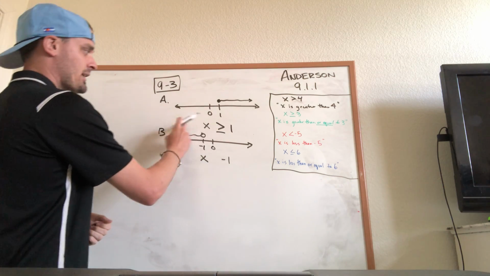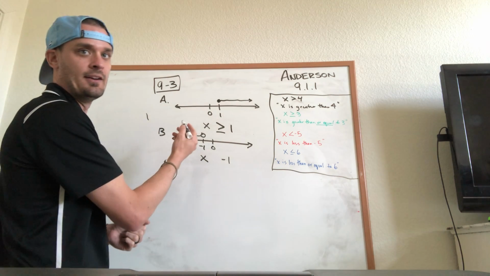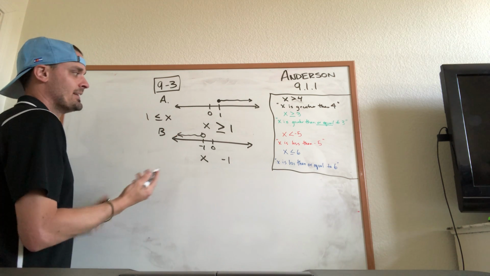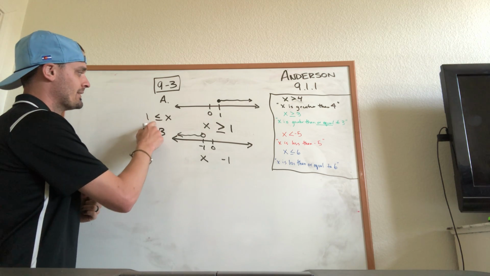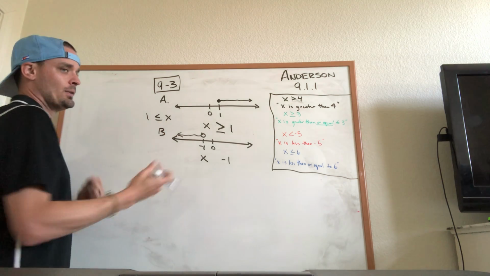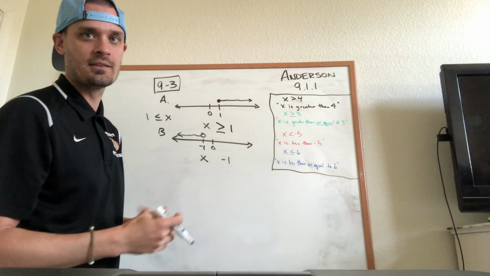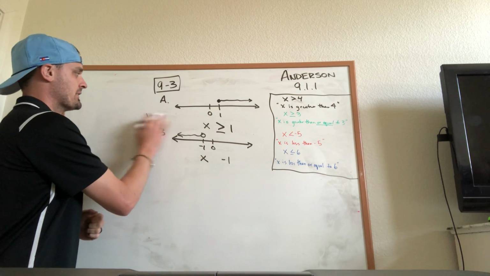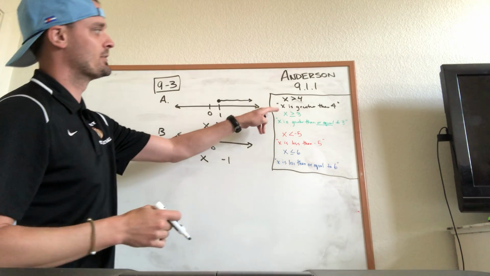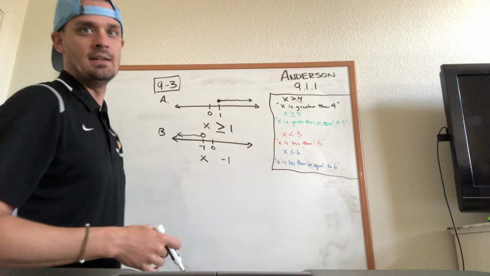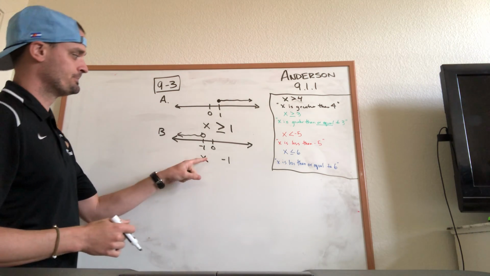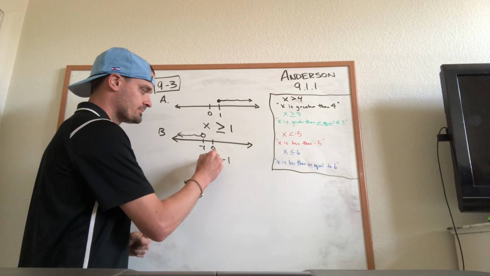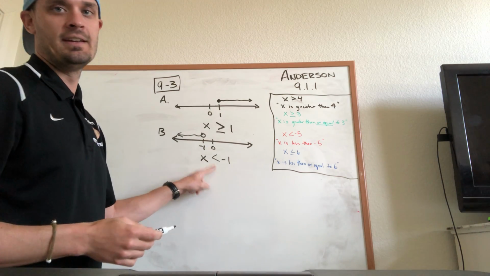Okay, I could write this with x on the left hand side, but now I'm flipping the sign. So it would look like this. And it just gets confusing because now you're saying 1 is less than or equal to x. I always like to say the x first. Everybody likes to say the x first. So I would always keep the x on the left-hand side. It just makes it a lot easier to say. That way you can always say x is greater than, x is less than. So here we're going to the left, so that means we want points less than that. We're not going to draw a line underneath because it's an open circle.